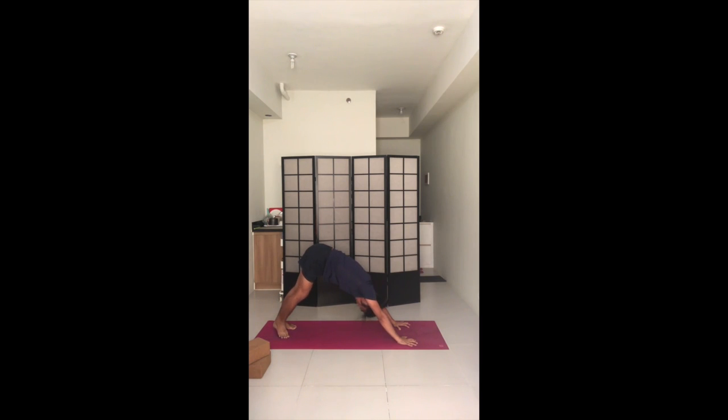Other side, right heel down, left hand behind you, left foot steps forward. And rise, warrior 1, keep the outer weight of the right foot grounded. Exhale, left hand goes behind you, right hand touches the floor. Left foot steps back, left hand down, chaturanga. Upward facing dog, with an in-breath, and as you exhale, downward facing dog.